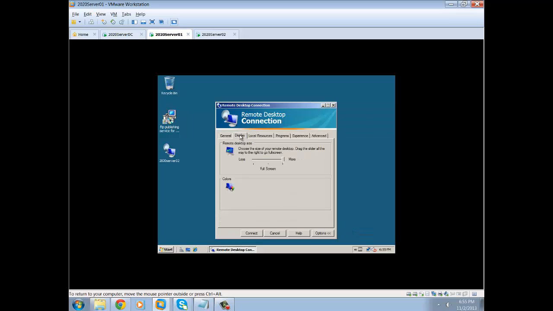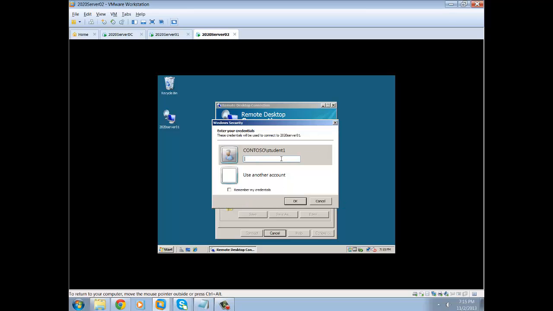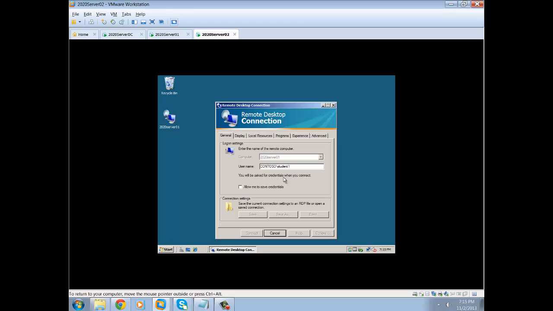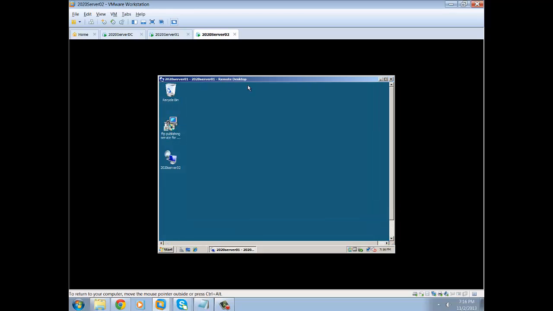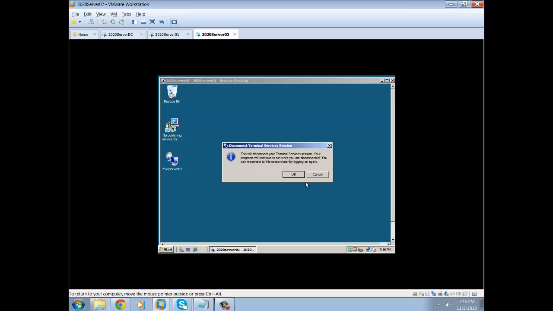We're going to go to the Display tab. On our Display tab, on the remote desktop size box, we're going to slide it all the way to full. So after we save it, then we go back and click to connect. Do we trust the website? Of course we do. And connect. We have to put in our password and it should connect. As you can see, here we are on our first computer. I had shut down the Notepad, or it would technically be running right now. Alright, we'll shut this down from here.